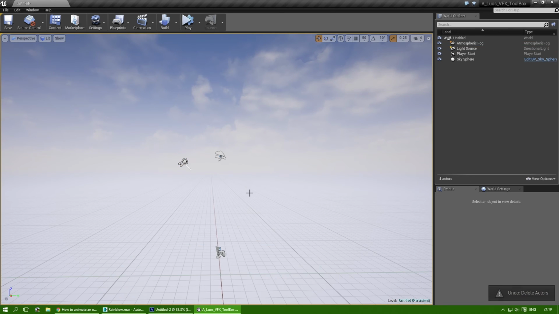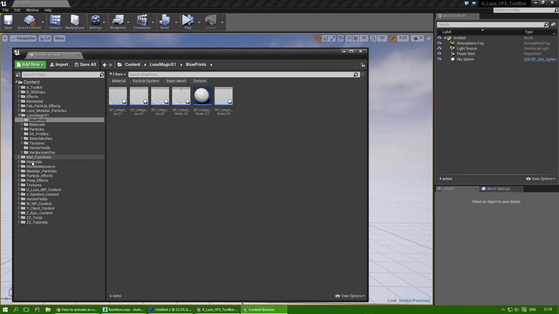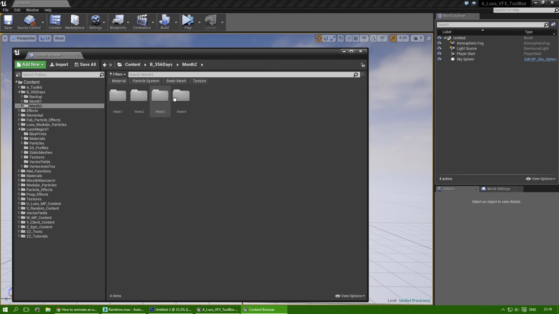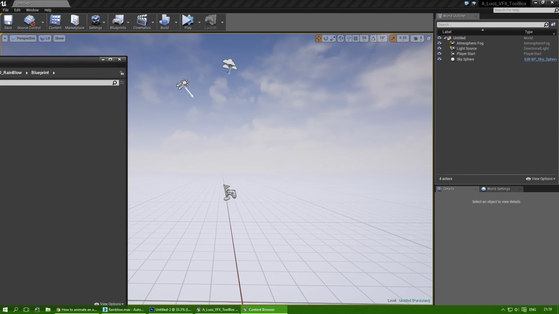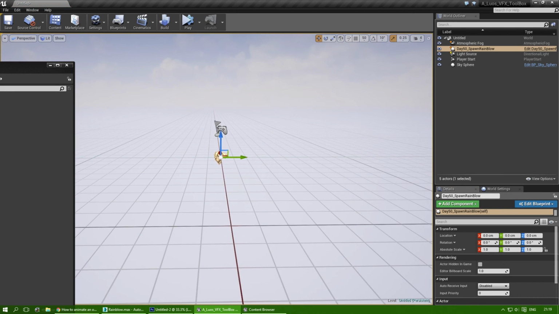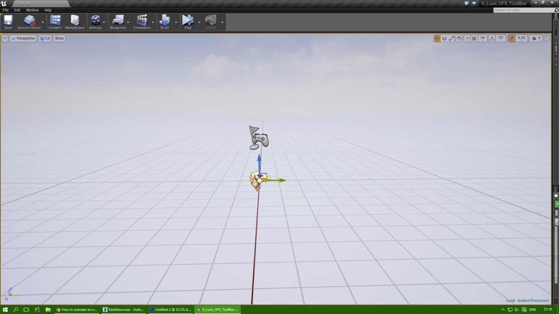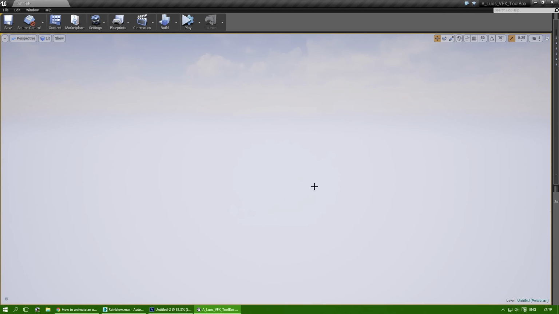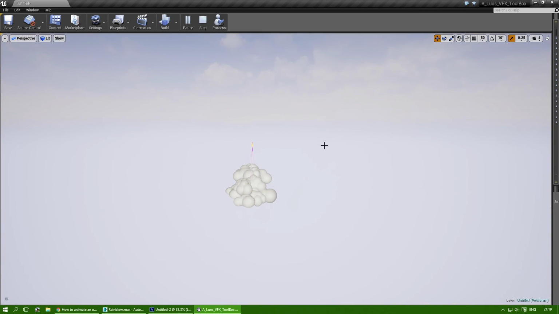Just remove this, Ctrl B for this thing. Get the blueprint, place it in the center of the level, make sure it is in the center of the level. Press escape to deselect it. G hides all the contents, editor stuff.